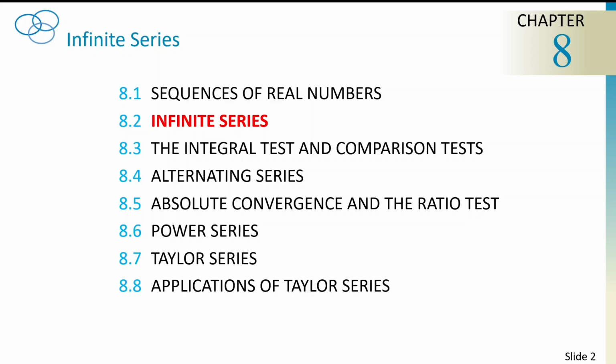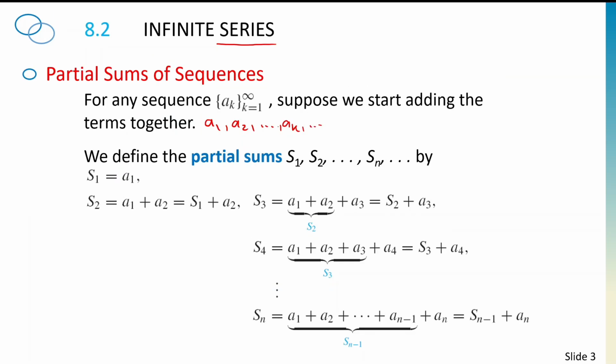Now, firstly, we need to understand what we mean by series and what its relation is with our previous section, sequences. When we talk about sequences, just as in Section 8.1, we have a list of terms, okay? Just like a1, a2, you keep going, you have infinitely many terms. We used to write it last time either by listing the terms or using this notation: a_k as k goes from 1 to infinity.